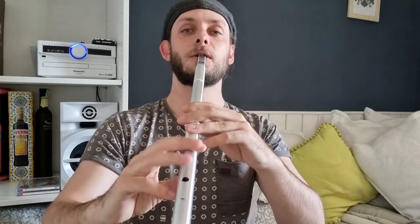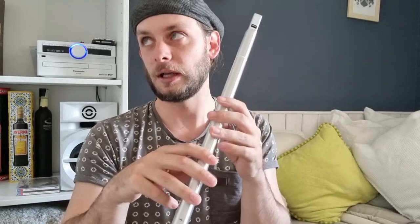So in this passage, there's a bit more tonguing going on here to give it some sort of structure, a little bit of difference from the very, very legato part, very, very legato sort of playing that dominates most of that part.